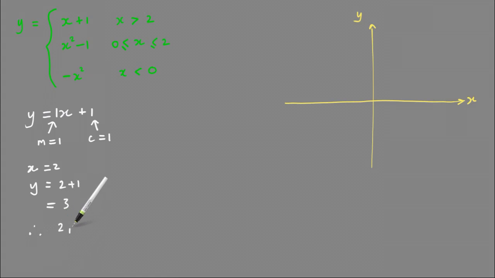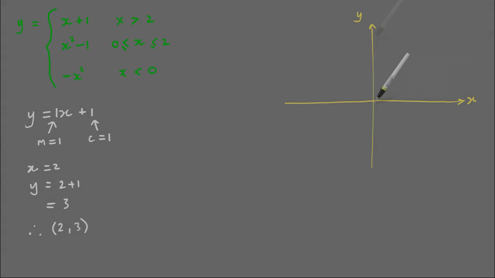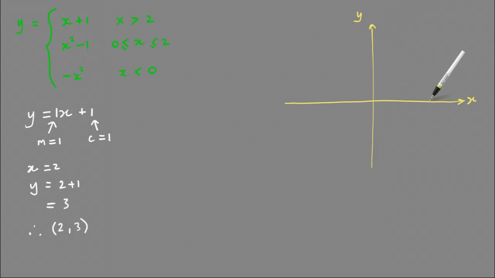Now I'm going to draw that in. Having a gradient of 1, that usually heads off at 45 degrees if the scale is the same as the x scale. In other words, for example, 1 centimeter would be 1 unit on the y and 1 centimeter would be 1 unit on the x as well. I'm going to draw it roughly at 45 degrees starting at the value x equals 1, something like that.